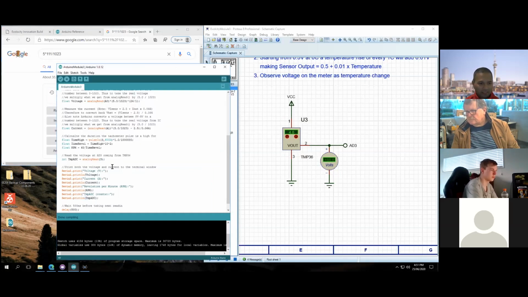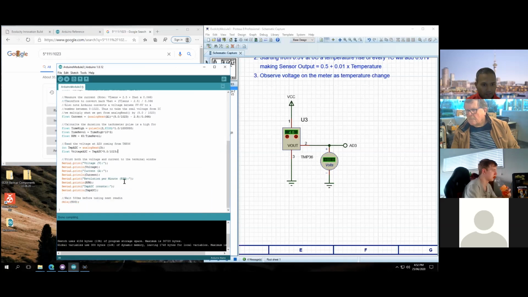So let's do that calculation. So we want to work out, now it's the floating number because it's a decimal number, float voltage ADC is equal to ADC, that's 111 times 5.0 divided by 1023.